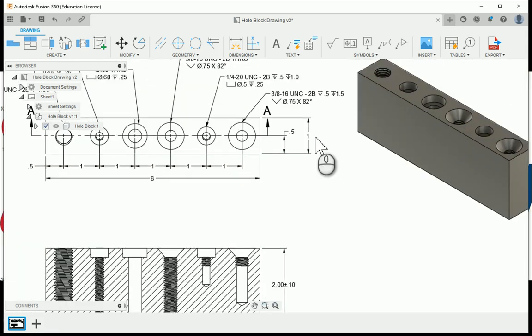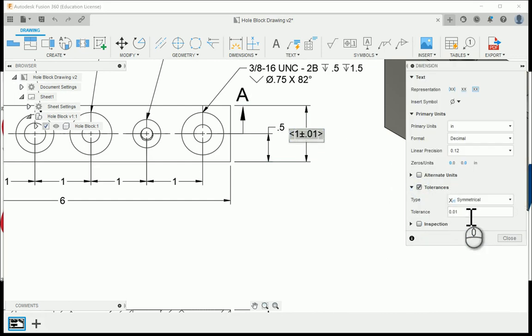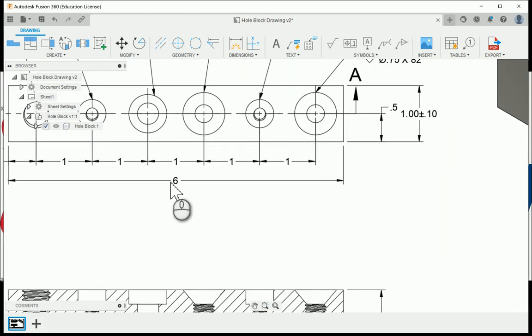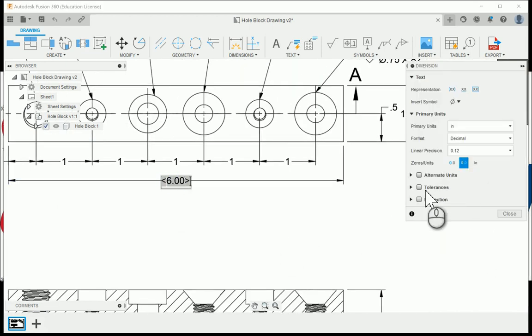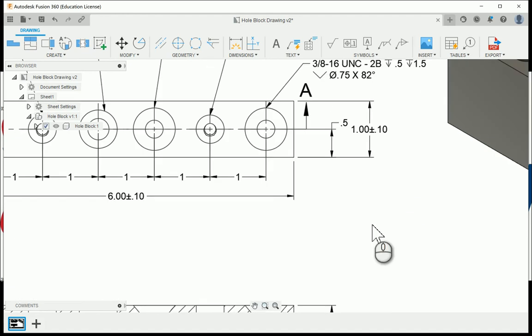So that way we're seeing the correct level of precision. So I'm going to repeat that same process now for the overall height of our block. Again, just making sure we have the right tolerance value, and we check our trailing zeros. And then I'll go ahead and set the same thing for the width. So that will take care of letter A.